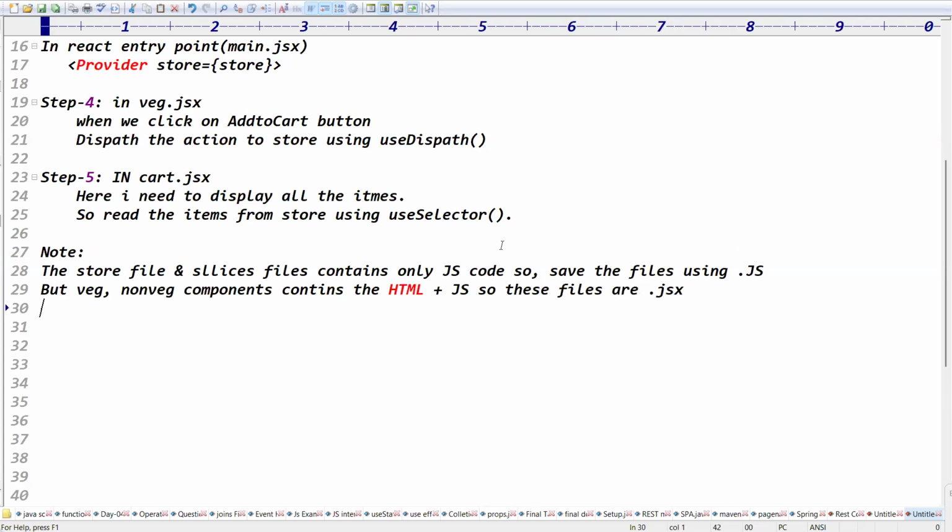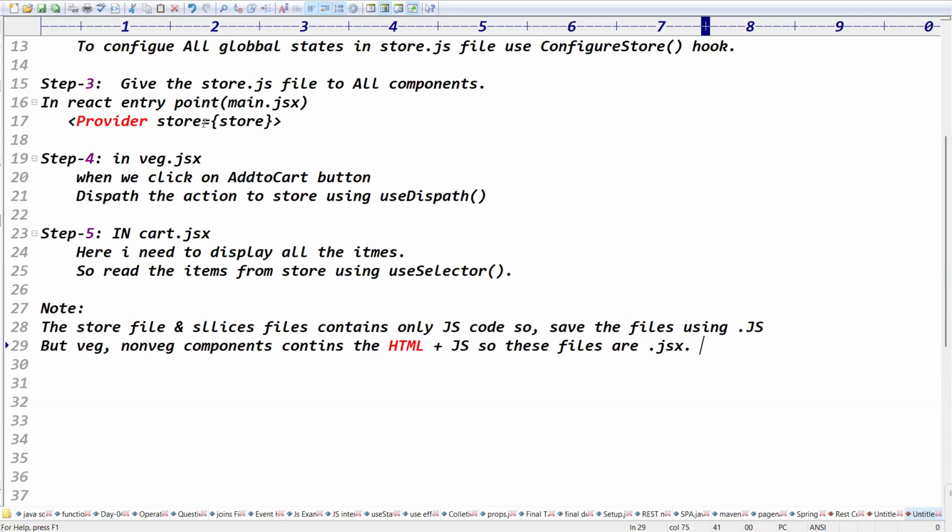JSX means a combination of HTML and JavaScript. But in the store and slices files only JavaScript is there, so save them as .js. Sir, I will save the slices as .jsx.